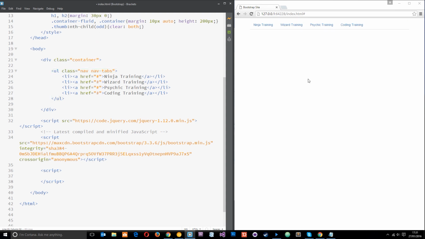Okay. Now, looking at that, it doesn't look great. It just looks like a horizontal navigation with a line under it. Brilliant. But the whole idea here is that we can apply a class to one of these, and this is where the magic happens, of active. And then voila, all of a sudden this becomes like a tab box, right? So we could have a box of content down here, and then we could click on each one of these, and when we click on one, the tab becomes active, showing this thing around it, and the content changes here.